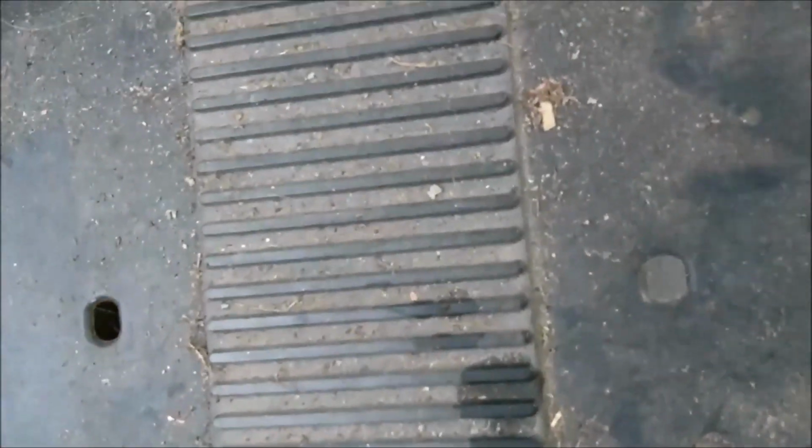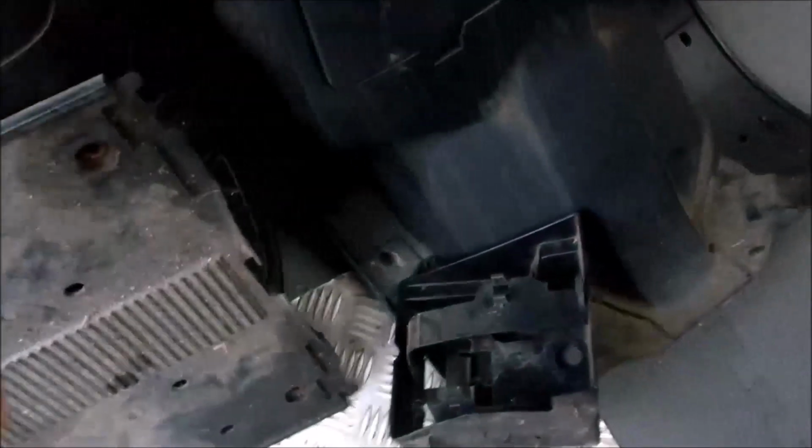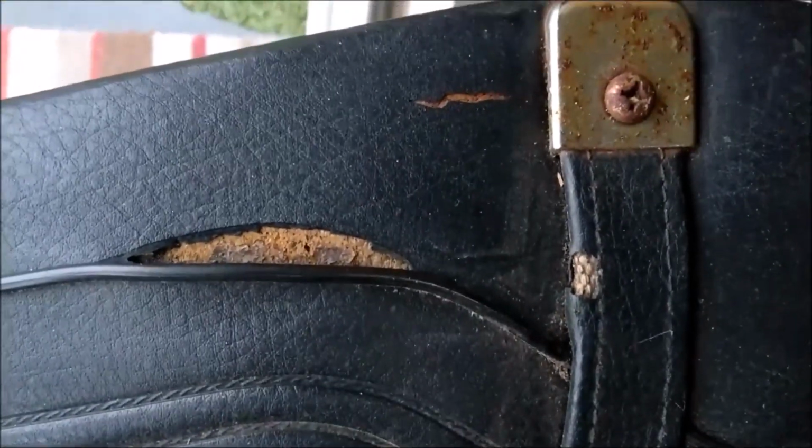So what I'm going to do with these is put them in the paraffin. Get off! That's not one of me boogers, lads. Now I'm going to give them a paraffin bath and see if that does the treatment. I've got that to do, all that to do, and that. I did have a good look at the seat, and there is a couple of tears on it. There it is. It's upside down, I know. But that old saying, it is what it is.